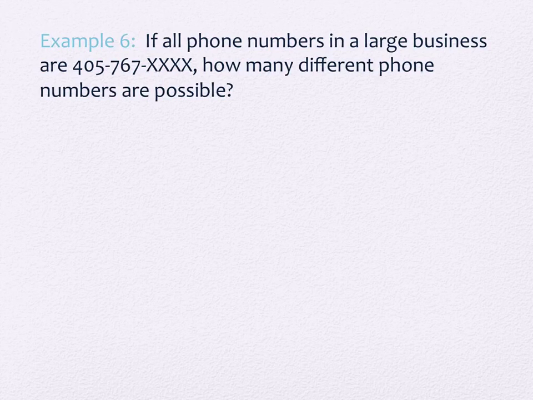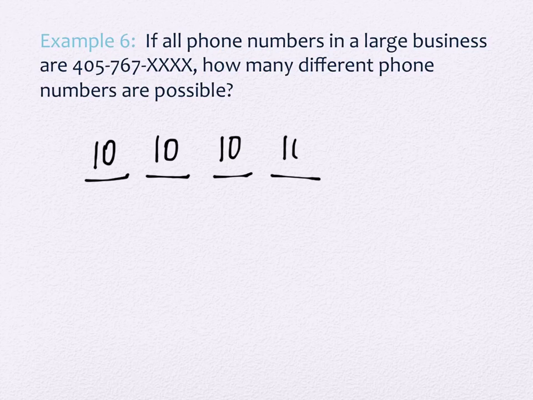This one is a fundamental principle of counting. It's like the Pizza Planet problem. I have 4 choices here. How many different choices do I have in the first number slot? 10. How many choices do I have in the second number slot? 10. And the third one? 10. And 10. Just like my pizza, salad, I was about to say breadsticks. I think it was dessert, though. See, pizza, salad and dessert. What do you get when you multiply these together?